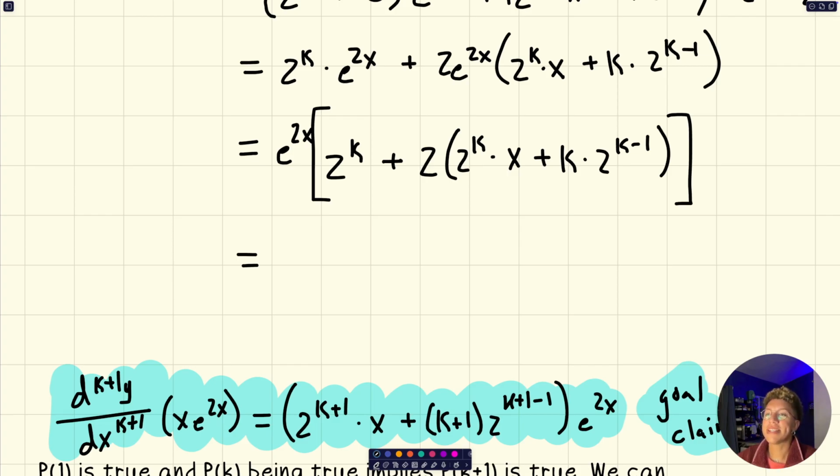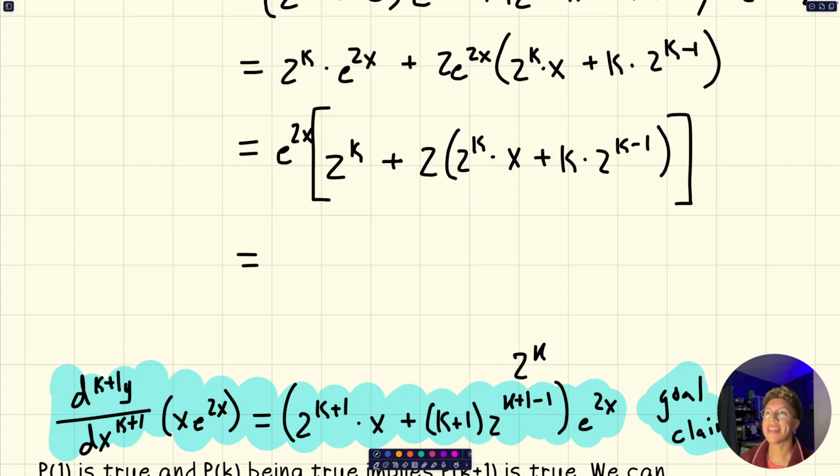What we could probably say is that in our goal claim, this is 2 to the k. So k plus 1 minus 1 is 2 to the k. So we're going to need to end up with a 2 to the k someplace. And it looks like we have a 2 to the k here. It's just not multiplied by anything. And then over here we have another 2 to the k, and that's multiplied by our x. And we need that to be a 2 to the k plus 1. So let's start with this one here. That one looks easy to do.